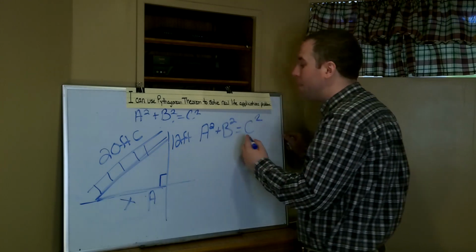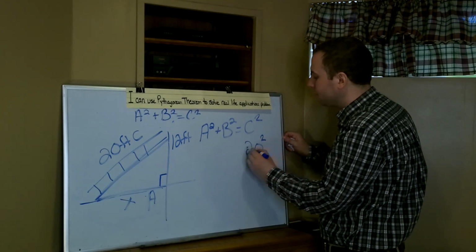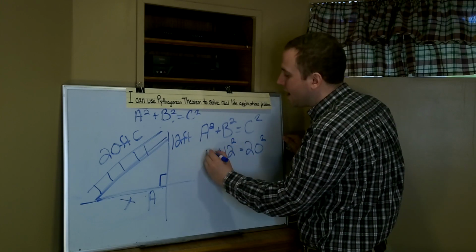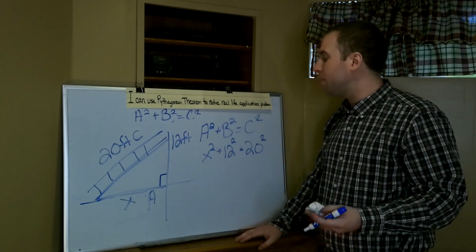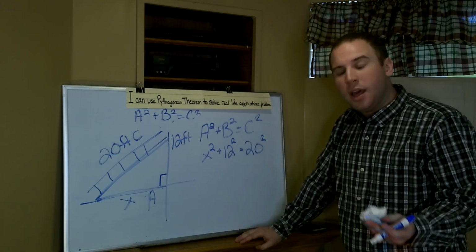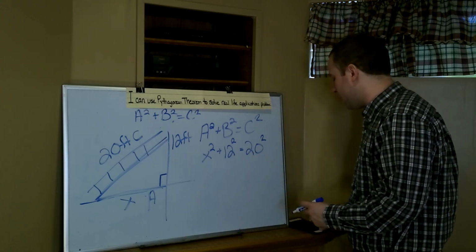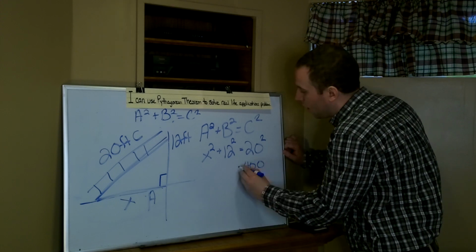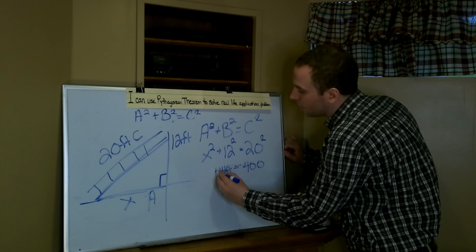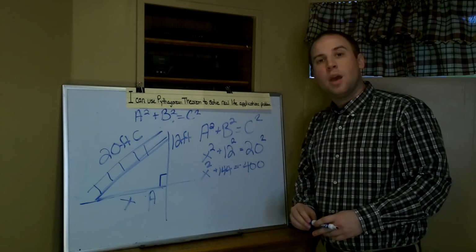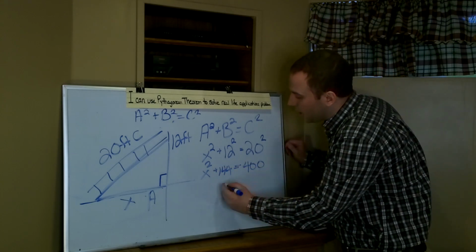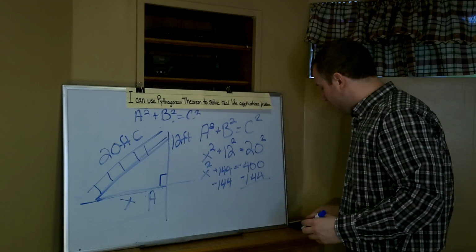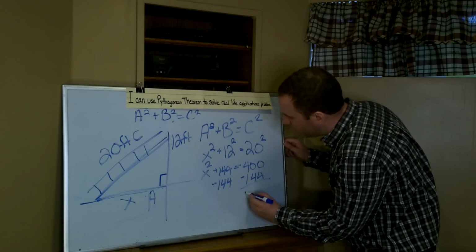Once again, C, our hypotenuse, is going to be 20. B is going to be 12 squared. And a is going to be x squared. So now you have x squared plus 12 squared equals 20 squared. Let's go ahead and solve this. So 20 times 20 will give me 400. 12 times 12 is 144. Plus x squared. Now, in order to get x squared by itself, we have to subtract 144 from both sides. So now 400 minus 144 equals 256.